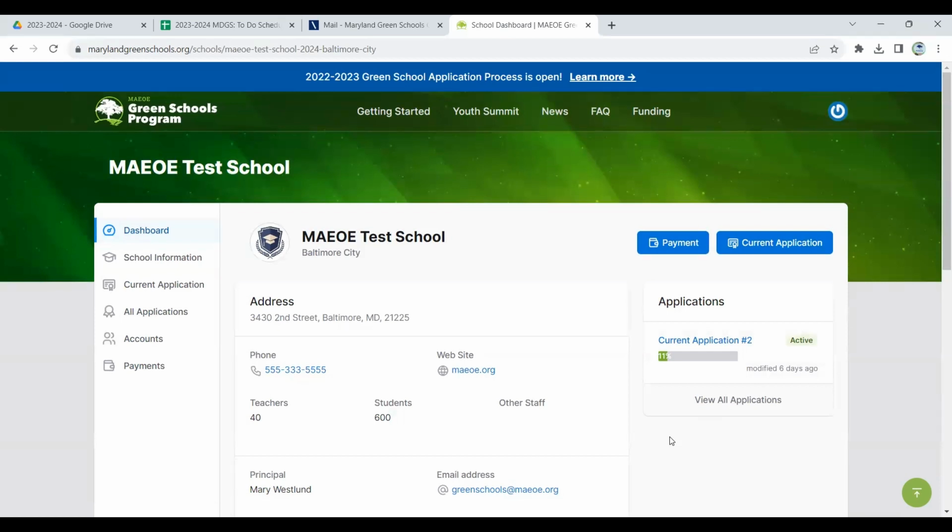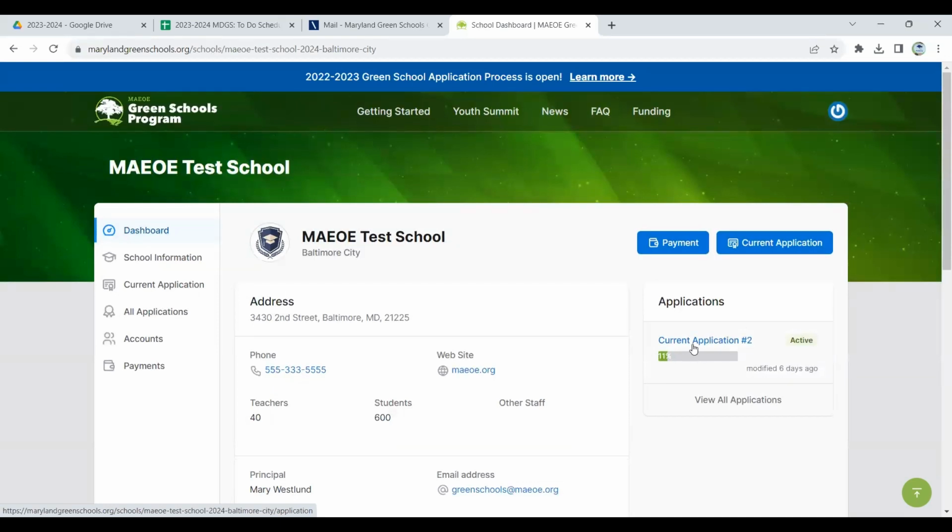If you have created and submitted an application before, you will see that submitted application and it'll say submitted here. You can see the general progress that's been made for the entirety of your application here, and that number will increase as you continue to work through the application.